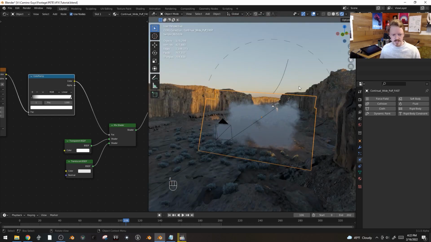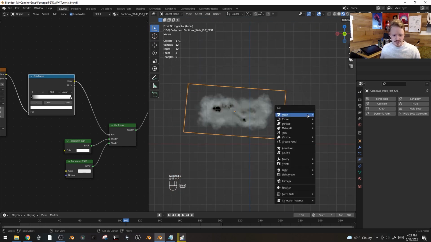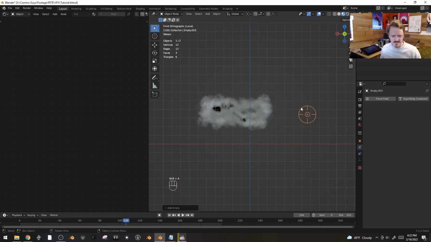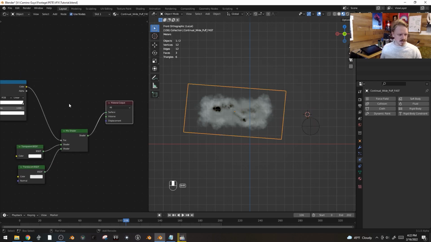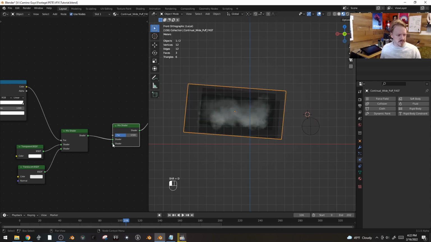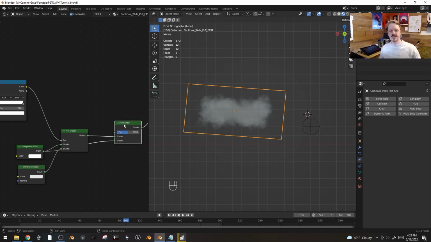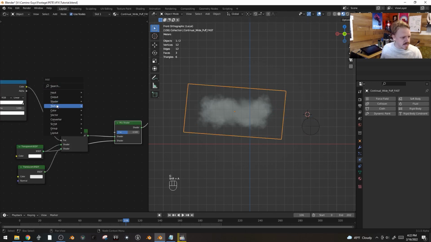But okay, here, I'm going to go into local view, let's go into material preview here. And I'm going to create an empty. Let's create a sphere here. And this is going to control the visibility of this steam. So I'm going to add another mix shader here, which can also mix with transparent, except using a gradient. And so we'll be like, all right, we can only see the top, and the bottom will be invisible, controlled by this sphere. So let's create a gradient texture here.